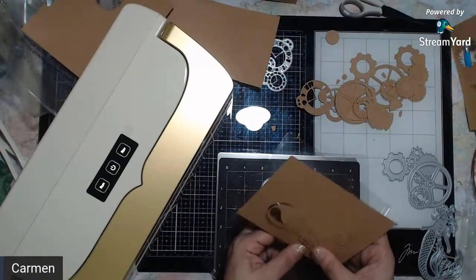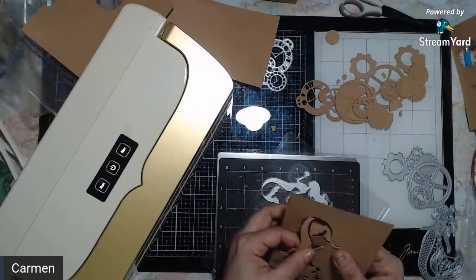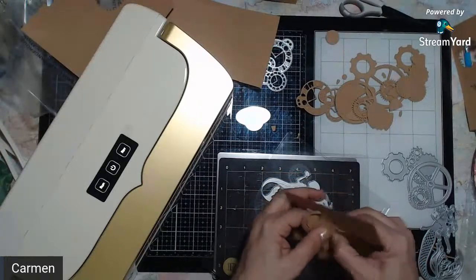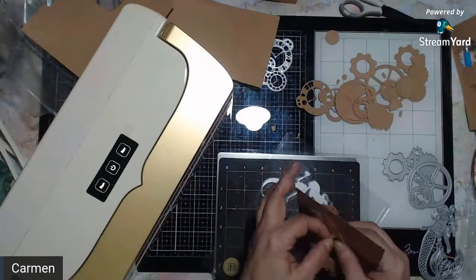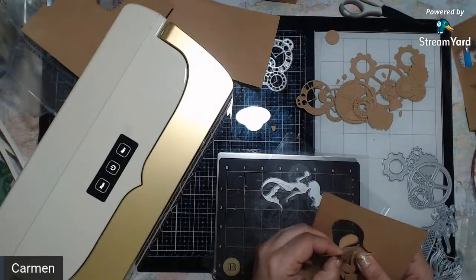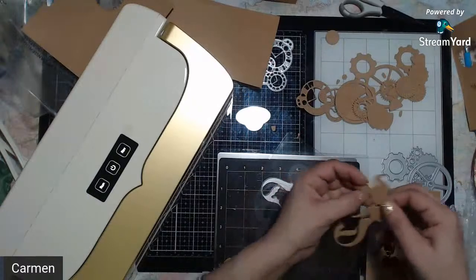Okay, come out, come out. I need you to release from this mold. Let's see. There we go. Give me the little bit of the tail, too. Don't keep it. It's not yours. Okay, we got it.